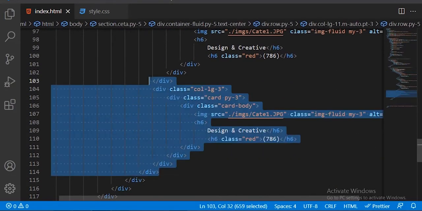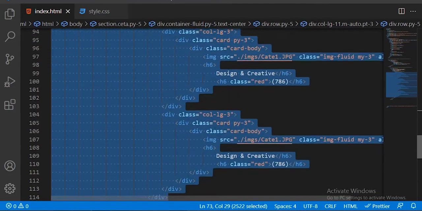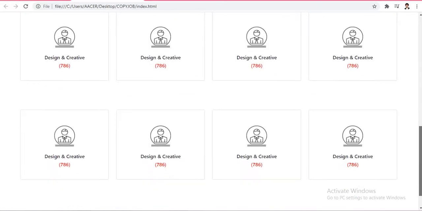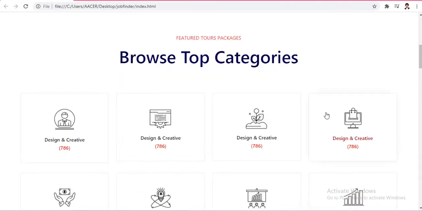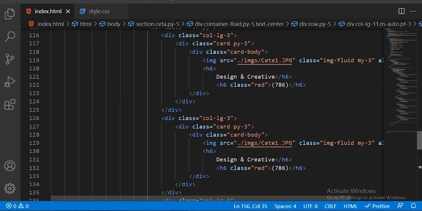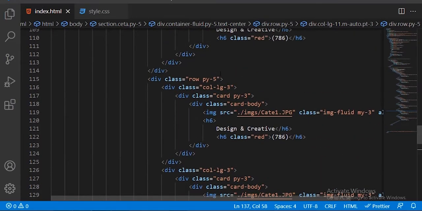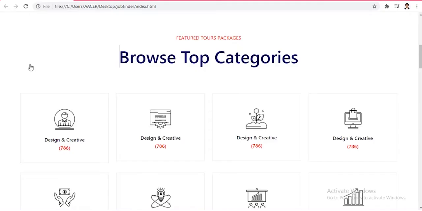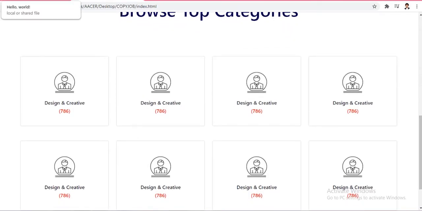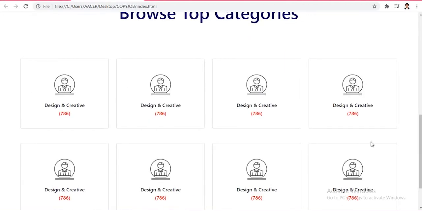You can use different types of images, different types of icons. And now I am copying this complete row because we want the second row. That's why I am copying this first row and pasting it once more after this row. So now we will get the desired output, but we have some more margin between these 2 rows. We have to remove some padding top and bottom from this row. And now if you see the output, you can see this output.